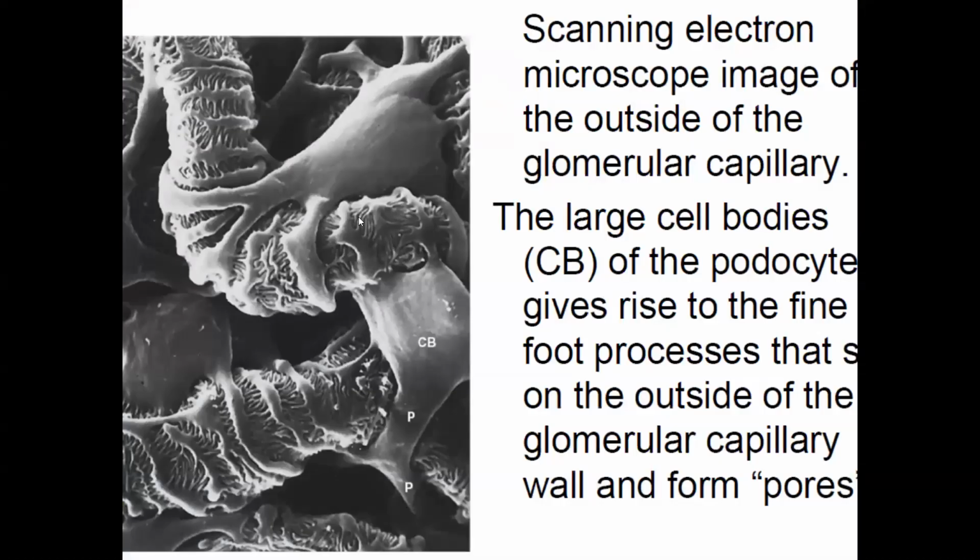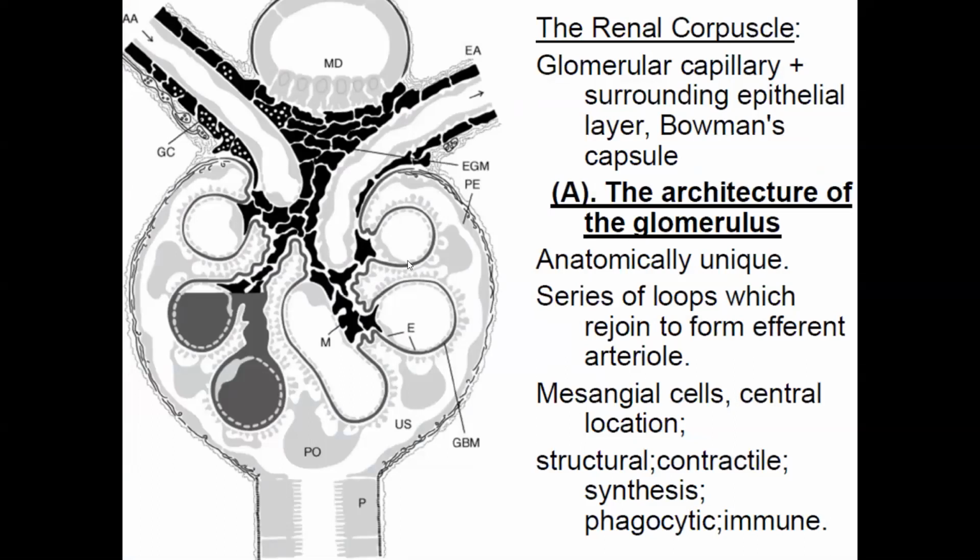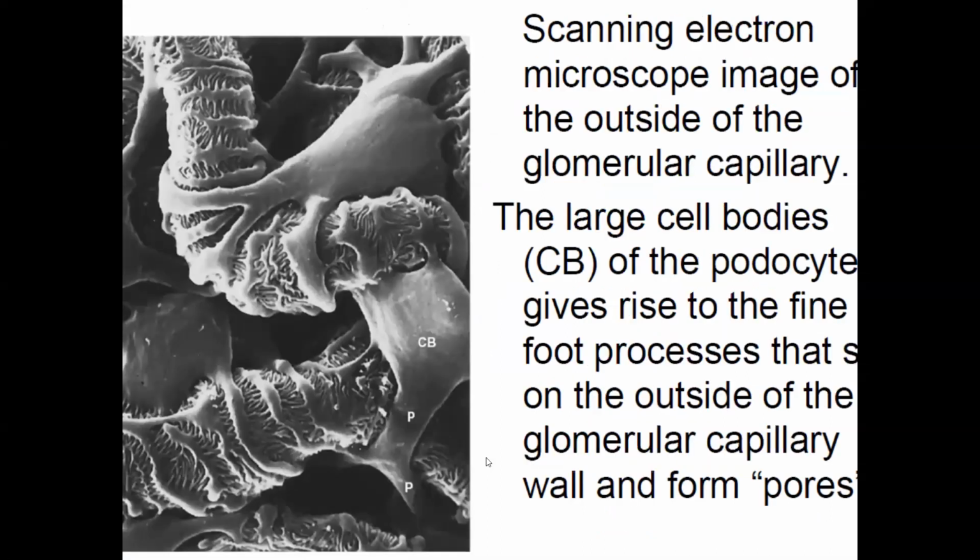So let's go back to this picture right here. The filtration membrane consists of the simple squamous epithelium and its fenestrations in the glomerular capillary wall. This darker gray is all basement membrane, and then these little gray podocyte fingery things have filtration slits in there. Again, you can see it's very, very thin, just like the very thin respiratory membrane. All right.